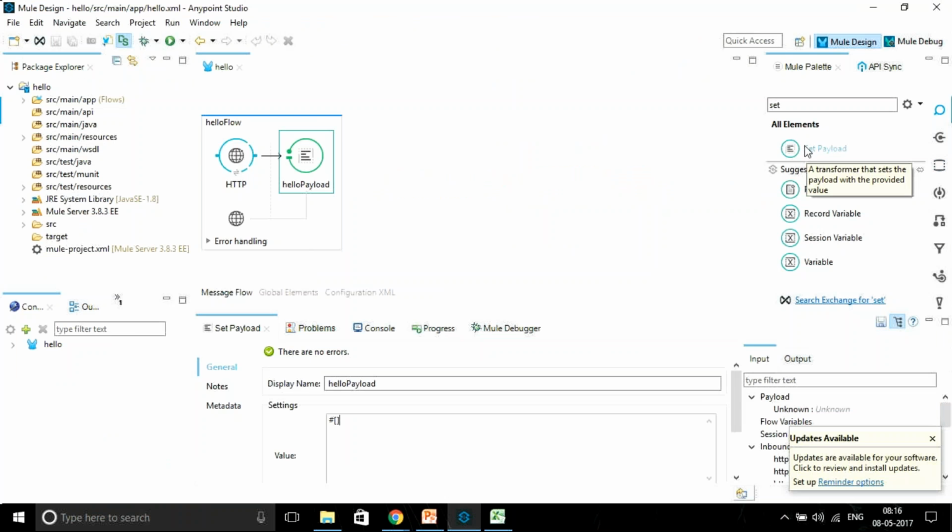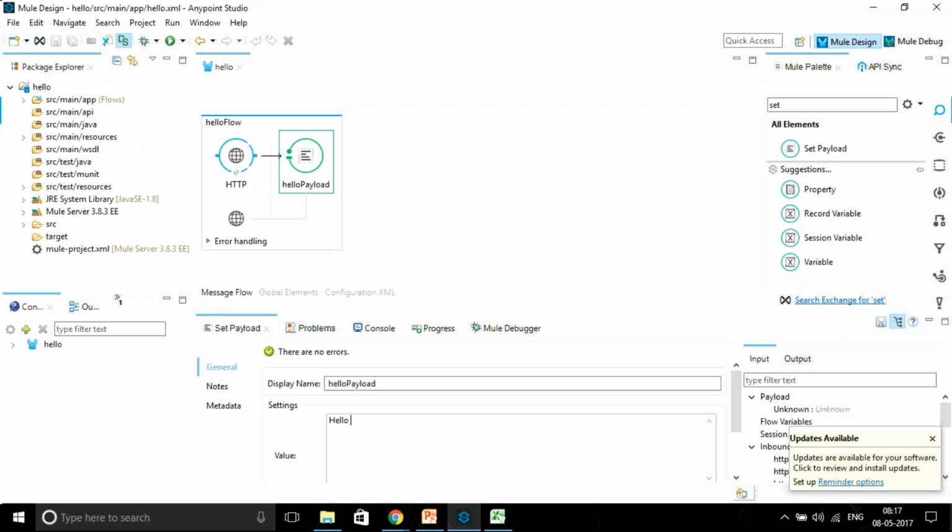This is not a connector, this is a message processor, set payload, to set a greeting message. Here I mentioned the display name of this processor, hello payload. There are two ways.